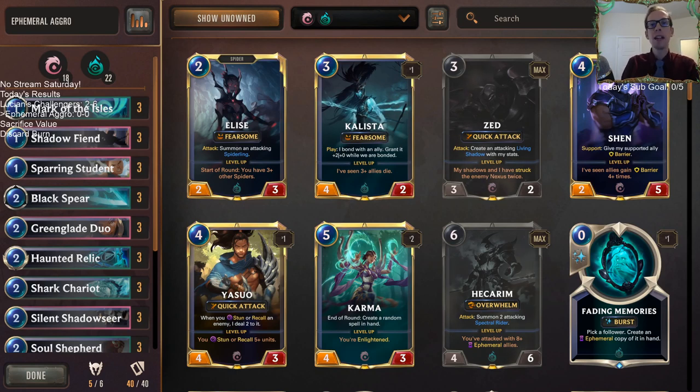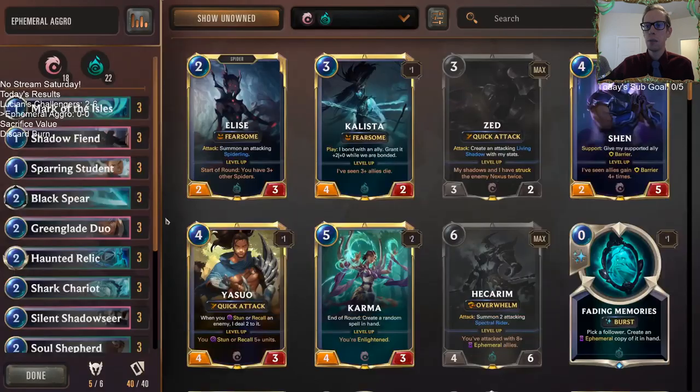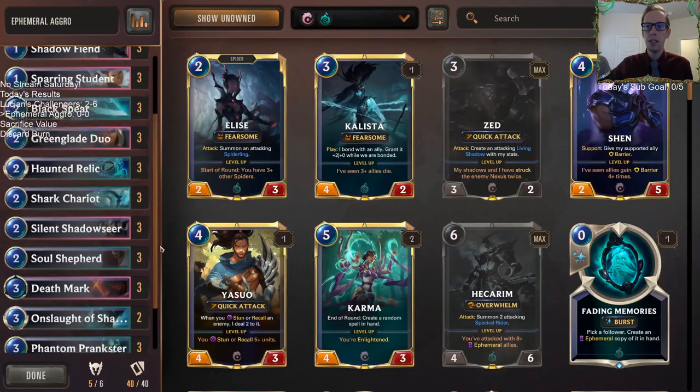We played Ephemeral Aggro about 3 days ago, and the deck was good. But I wanted to try turning up the aggro part to 11 and making it much more aggressive. And that's what we're going to be doing here today with this deck. You can see our curve, basically all ones, twos, and threes besides two Hecarims at the top. That's not something you see too much in Legends of Runeterra, a deck with just so many ones, twos, and threes. So we're gonna see how it works.